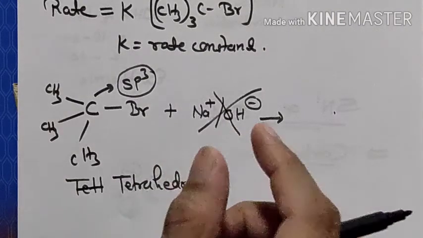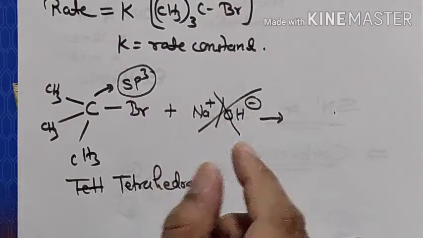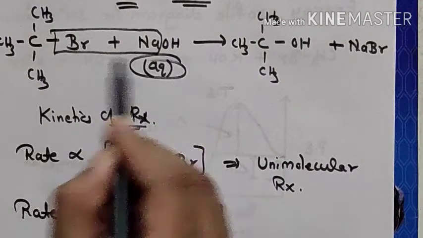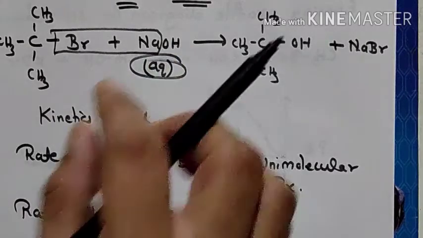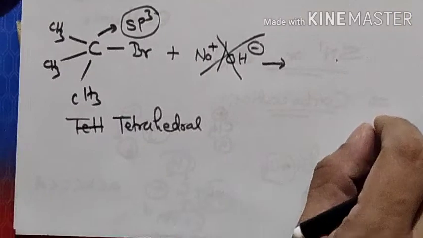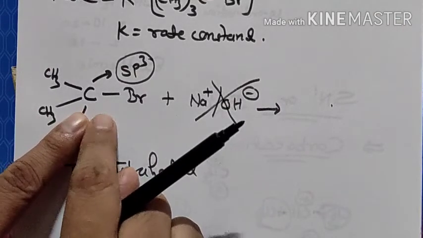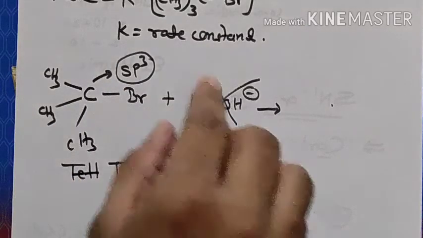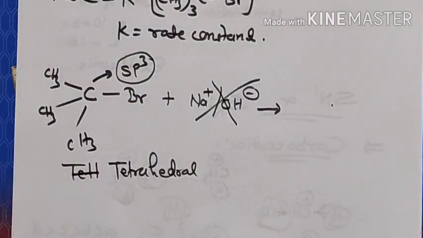But what happened in the presence of water? Because we have aqueous, if you remember. See here, we have taken aqueous. Since we have taken aqueous, that means this NaOH is present in a large amount of water, and what is that water going to do, student? That water is going to dissociate this, because this is not going to dissociate by itself. A water molecule will come, and this water molecule is going to dissociate this. How is it going to dissociate that?